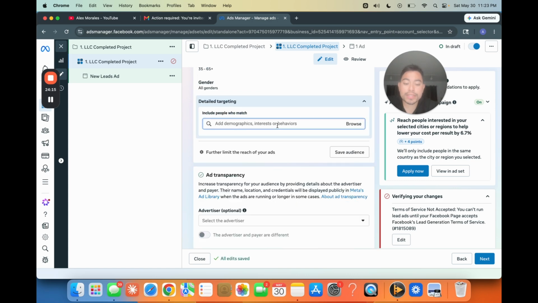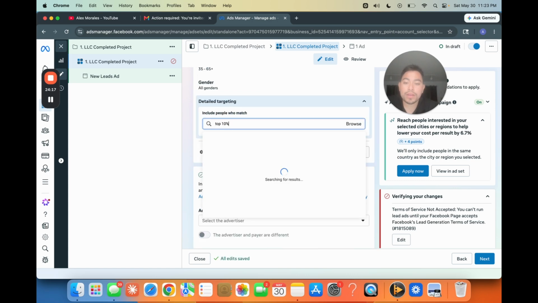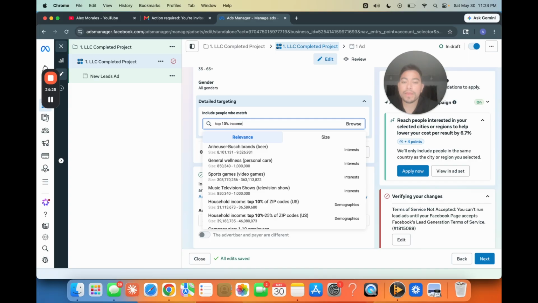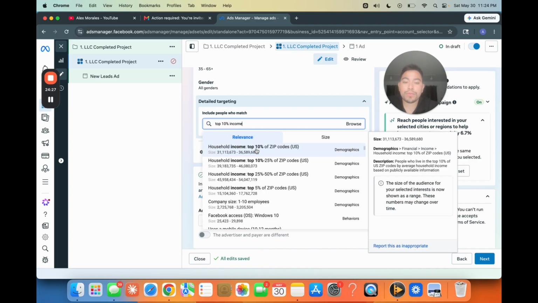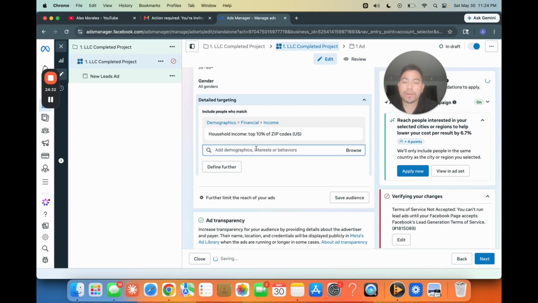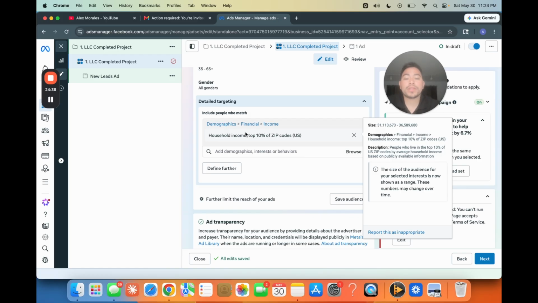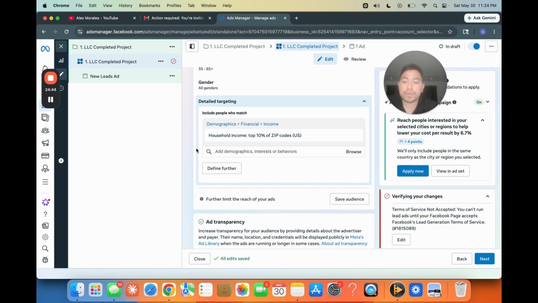So because it is an expensive system, what I would do is we scripted these ads to appeal to luxury homeowners, people that own big homes. So I would do top percent income just because this is an expensive project and it's not a priority for a lot of homeowners to get new stucco. So I would add income targeting just to help your ads really go after those higher income neighborhoods. And top 10% is just people that make 200K plus. So you're not disqualifying the majority of Long Beach and Lakewood, which tends to be a richer zip code by itself.